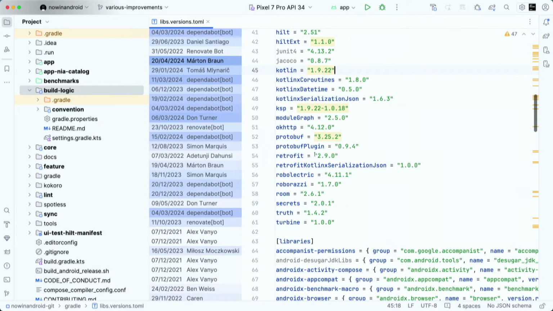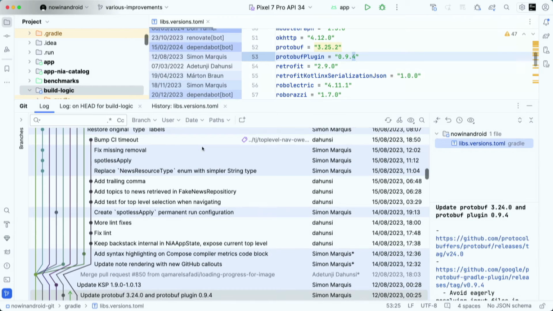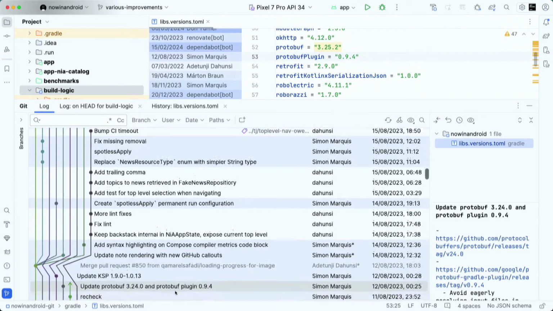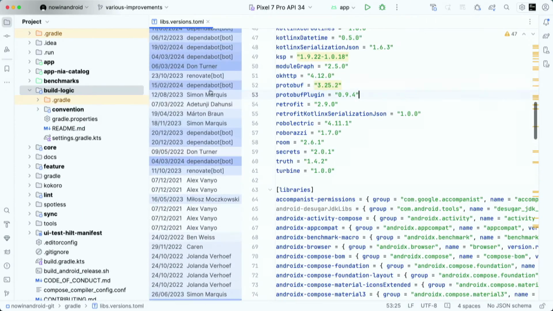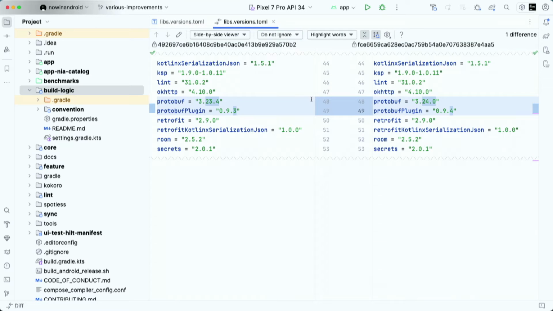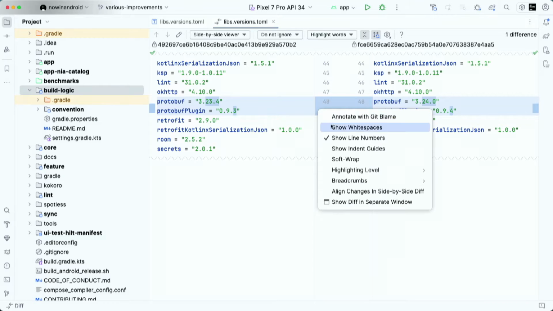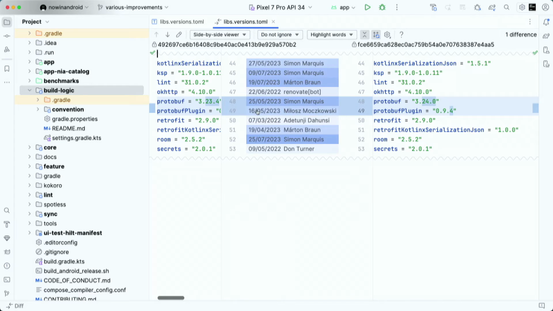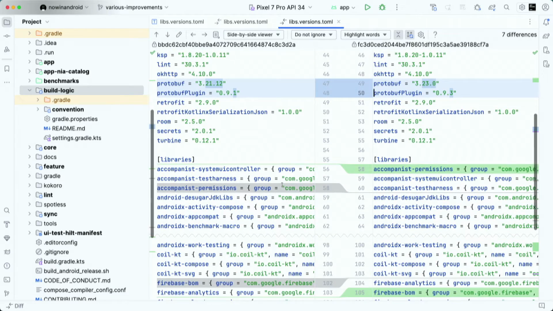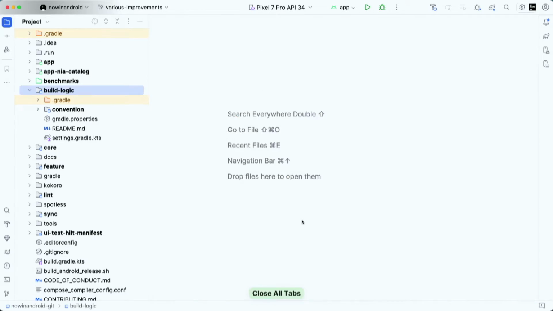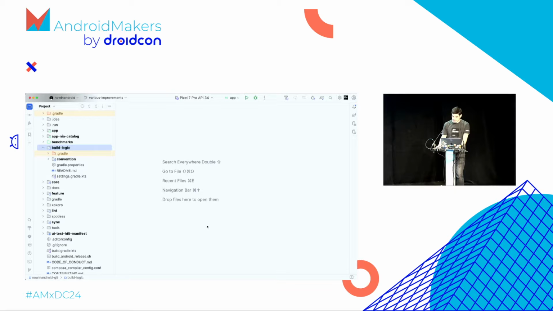So let's say that we're interested in when and how the protobuf plugin was added here. We can click here in the gutter, which gives us that commit in the commit logs, or we can go right-click and show diff, which gives us a diff view of when that change happened to the line the last time. And you can actually keep doing this over and over again to investigate in your history. So you can just go ahead and git blame again, and then you can keep diving, show diff again, and so on to get through all the history of a line.